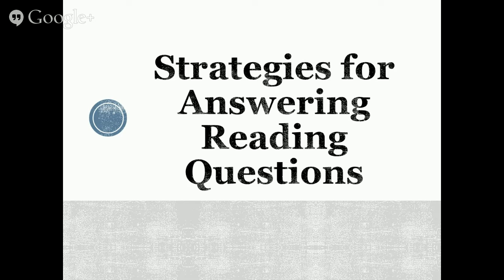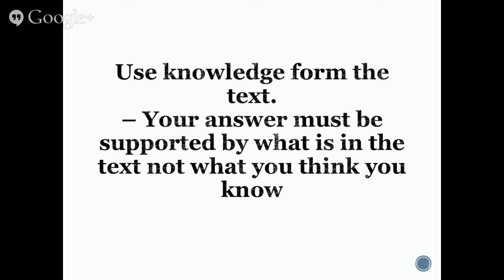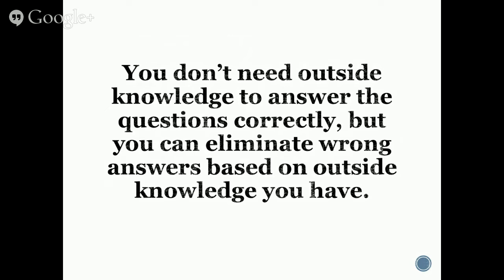So some other strategies for answering some of the reading questions. Use the knowledge from the text. Your answer must be supported by what is in the text, not by what you think you know. It has to be based in evidence, is constantly what Praxis says. So if you can prove it by what is actually stated in the text, then that's your answer. You don't need outside knowledge to answer the questions correctly, but you can eliminate a wrong answer based on any outside knowledge you may have. So know that you can understand and believe what you have written there.